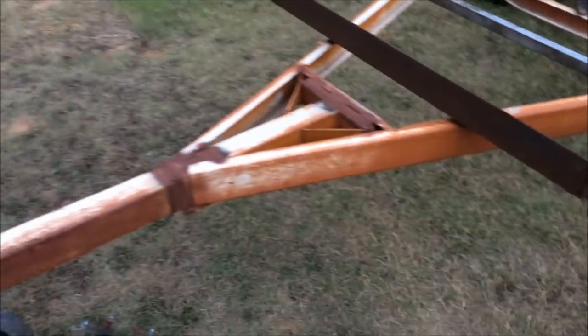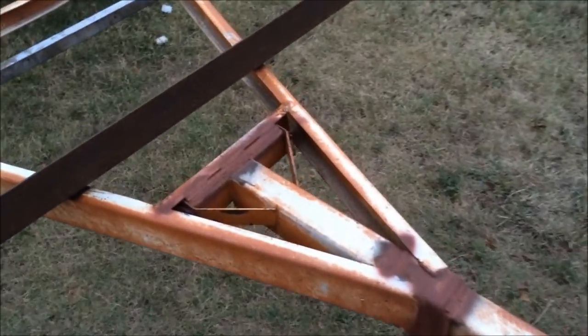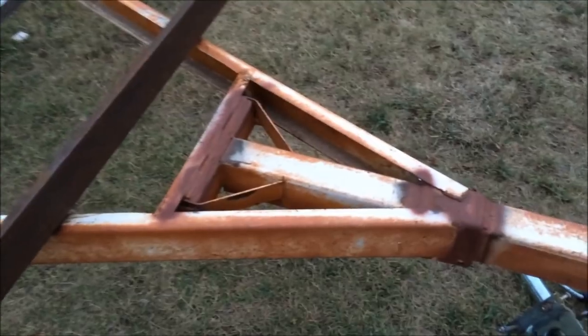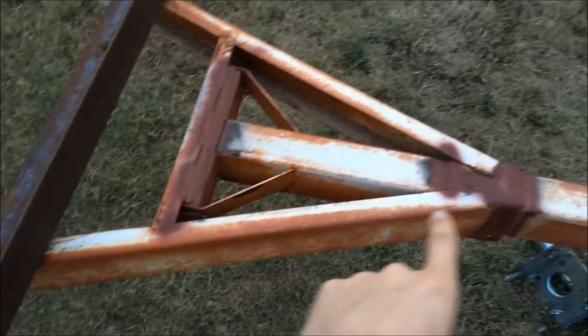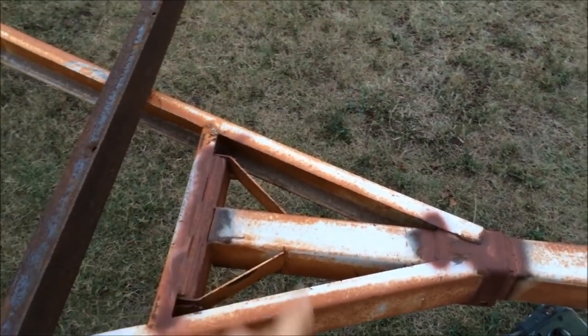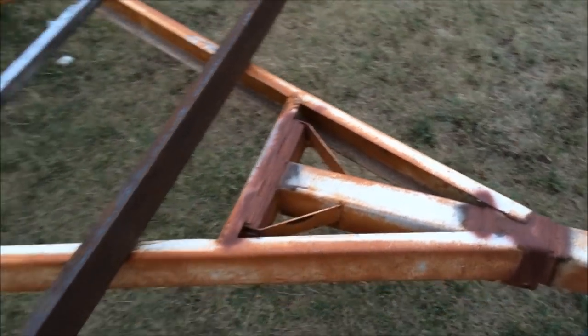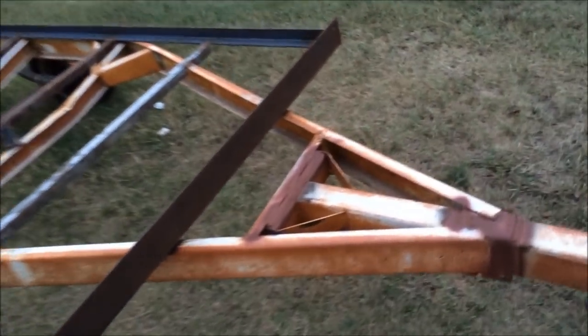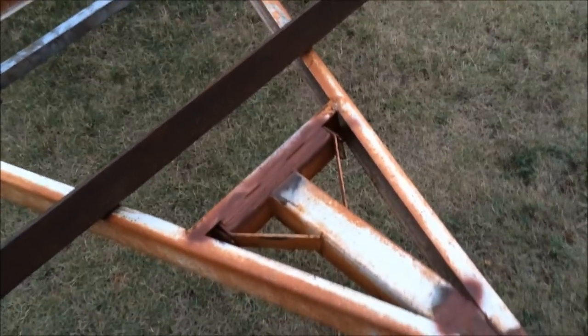Okay, the main thing I'm going to do tonight, since I don't have a whole lot of time, it's more aesthetic than anything. It's just this piece. I'm going to cut a triangular piece to fit right over all this mess. If you guys watched the other videos, you know what this is all about. So I just want to cover that up. It's not very attractive. Cover it up with some diamond plate. I'll show you here in a second.